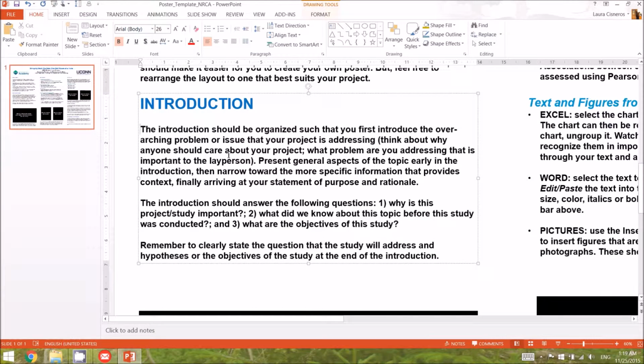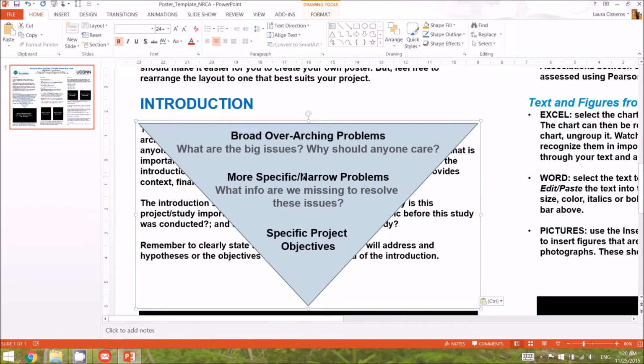Okay, so the rest of the paragraphs discuss the type of content that would go into the introduction section. You can read this at a later time, and for right now, we will use this inverted triangle to help convey the type of content that we want in this section.